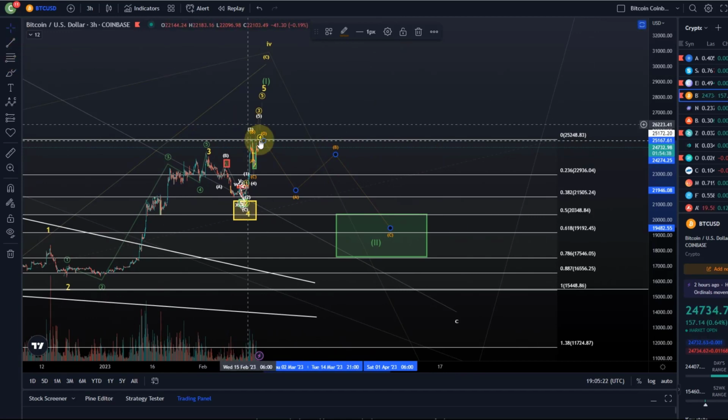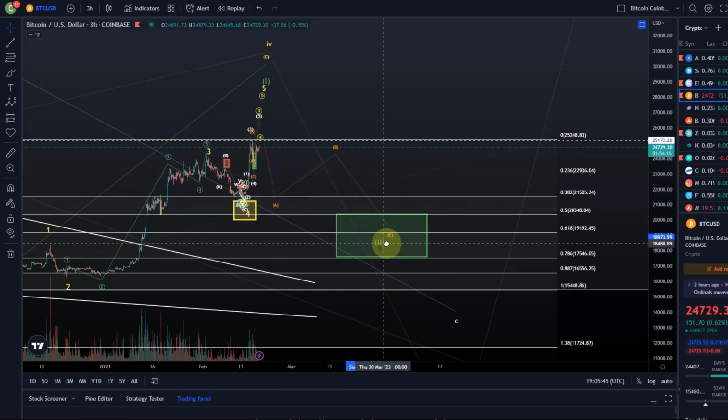First of all, of course, we need to complete the current advance, the current impulse. When we come down, in the most likely case, we will come down in a wave A, which has 5 waves, which would be an impulse. So it will probably crash down quite a bit, maybe very quickly to the 38.2 Fibonacci retracement level, here at around 21.5K. Why is that the case? Because a wave 2 most likely, in most cases, consists of a zigzag pattern. That's a wave 2, which often comes across as a zigzag.